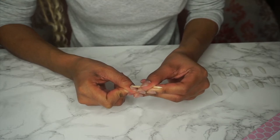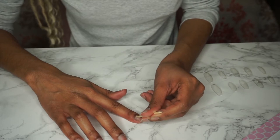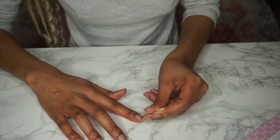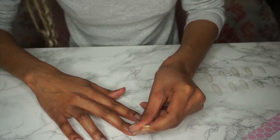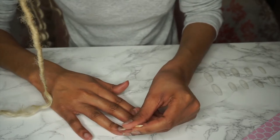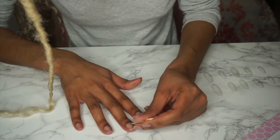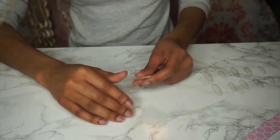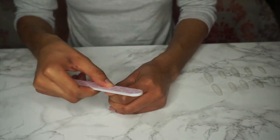I cannot tell y'all the number of people that I've put on to press-ons. Not even just doing them yourself, but even press-ons from Walmart and Target. I've put so many people on the press-ons. Press-ons have literally made a crazy comeback. They are literally so cute now. They have really stepped their game up.